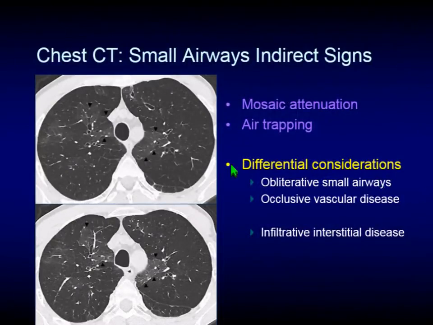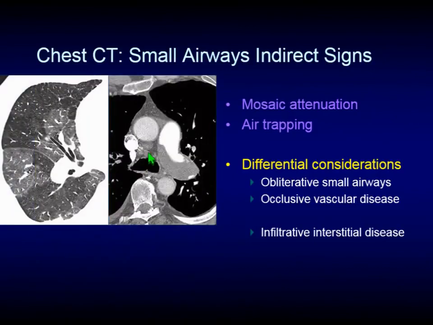Now here's another case. Here on top, we see again mosaic lung attenuation on inspiration. But notice how the black lung almost has no vasculature, or the vessels that we see are very attenuated. And so we're really focusing on these two processes. When you do the expiration, that gradient becomes really pronounced. So rather than thinking of vascular causes, you steer yourself to a small airways or air trapping process.